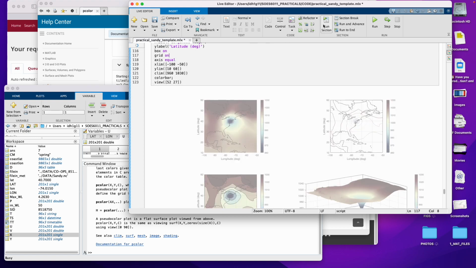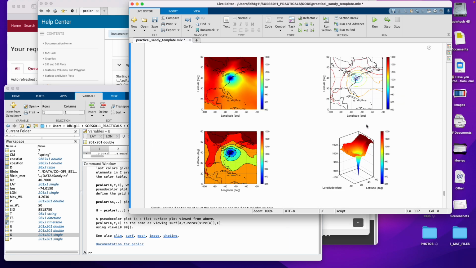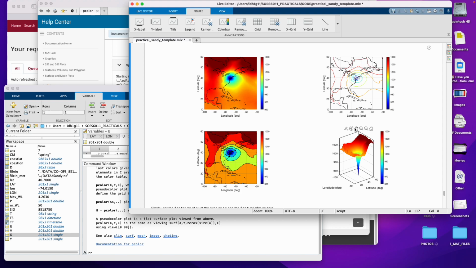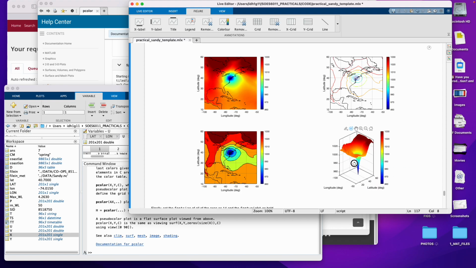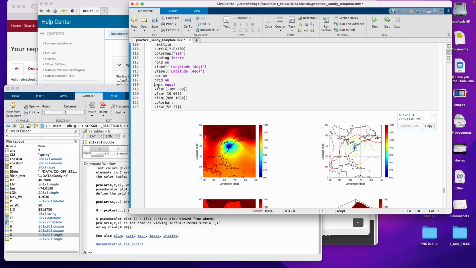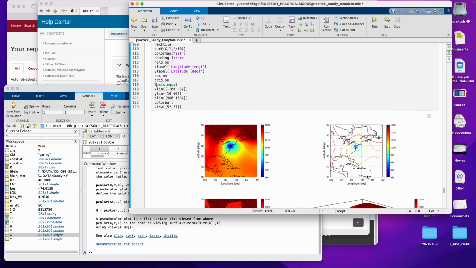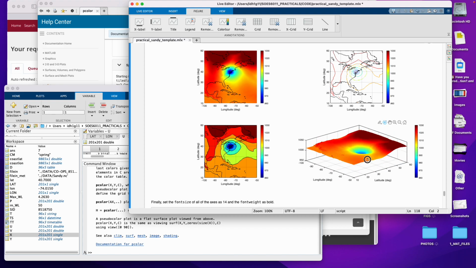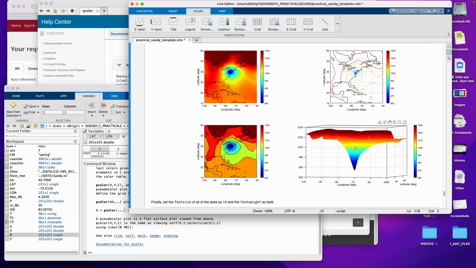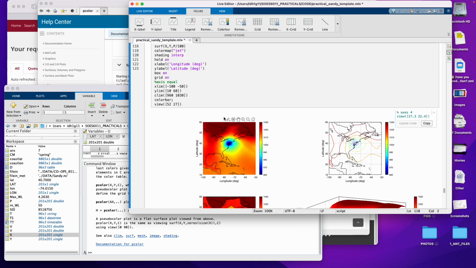And again, this is really nice because you can sort of see the hurricane in 3 dimensions. You can see the low winds, the eye of the storm. You can also click on this and you can actually rotate the 3D view yourself. Actually, it probably does look a little bit nicer without the axis on. Run the section again. There you go. So you can click on this. You can look at the view, sort of looking into the hurricane, looking beneath the hurricane. So there you can see actually we've done some really nice advanced plots.